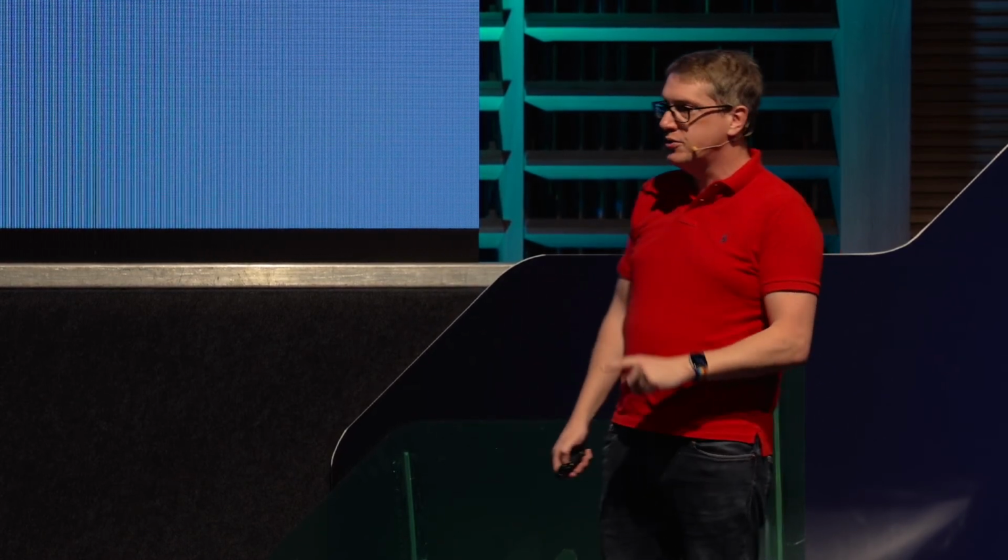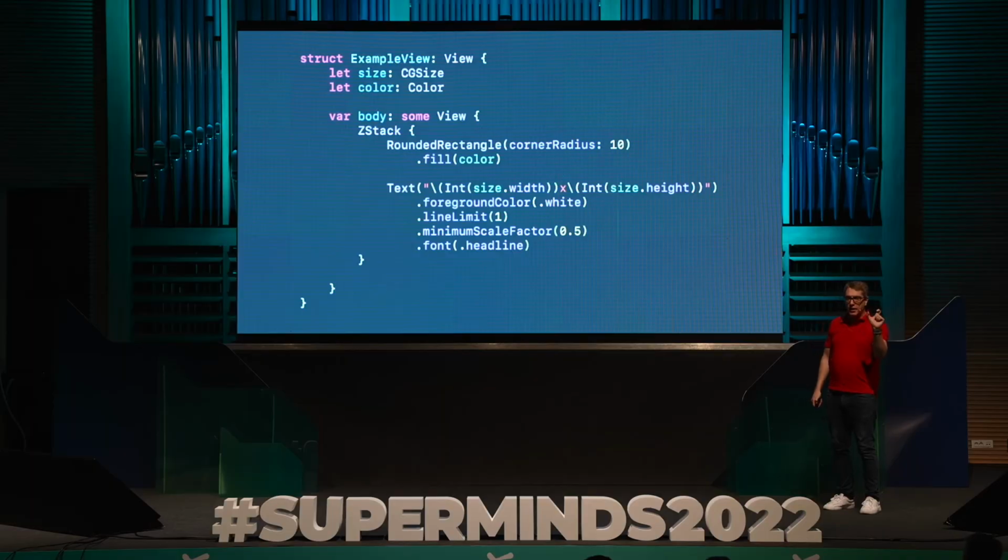Now this view will be scaled down or up depending on our column count. And so we'll make this text flexible. We'll say, you've got to fit across one line, but you can go down to half your size and do a nice chunky font so you can hopefully see at the back. But critically, we're also going to attach an aspect ratio to the whole ZStack. So it can get bigger or smaller, but always stay the same aspect ratio the entire time.